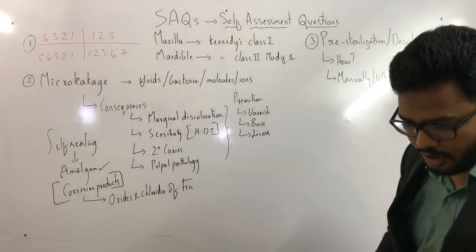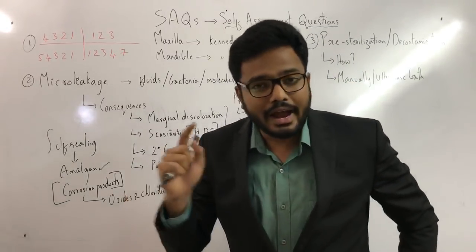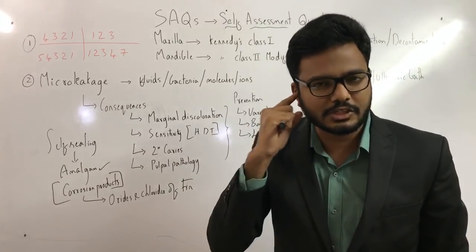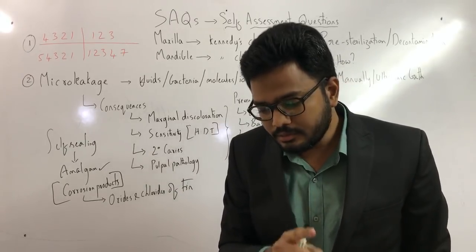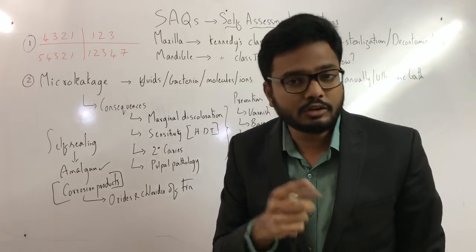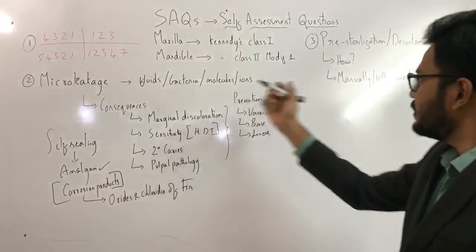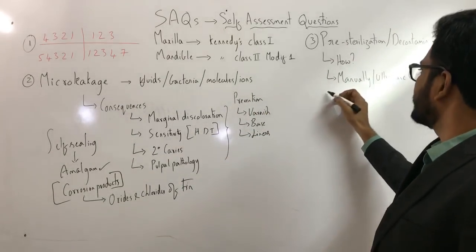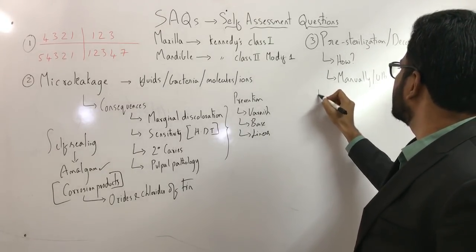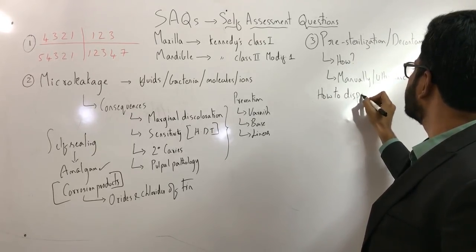Good. Now, another connecting question and the most important question which I feel is, in case of reusable items, we perform all these procedures, that is pre-sterilization or decontamination. But if the items are not reusable, if they are disposable, they need to be disposed. And how do you dispose the following items? I'll list out the items and let me know how you dispose them. So how to dispose?